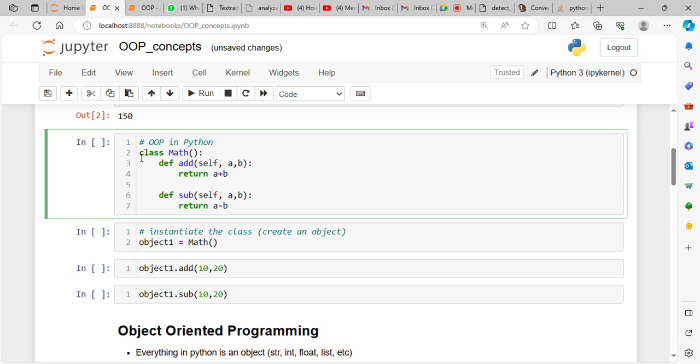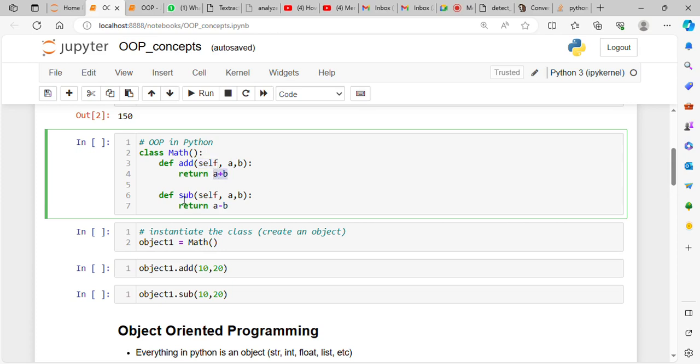Here there are classes. We define a class. Math is the name of the class. Inside that class we define various methods. For example, I have defined an add method here. Method is nothing but a function. Method and function are the same, but when you use a function in object-oriented programming, we call it a method. So this is the function or method defined under this class. And the parameters we specify. Self is also one parameter. I will explain later what self is, and it will return the result.